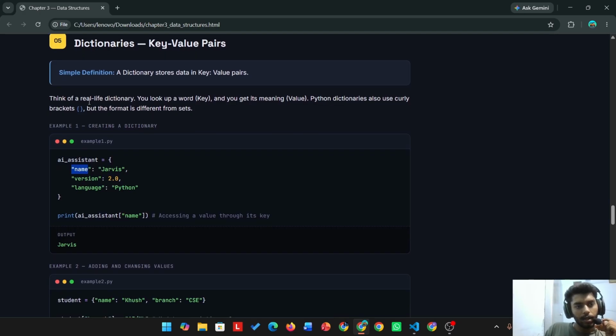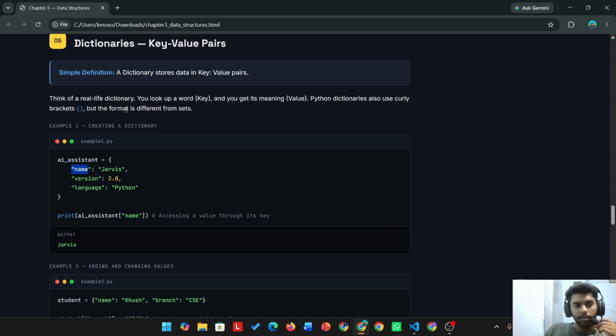Now think of a real life dictionary. You look up a word, the key, and you get its meaning, the value. You have a dictionary and you are finding one word from the dictionary, and when you find a word, you also get a value, like the meaning of the word.